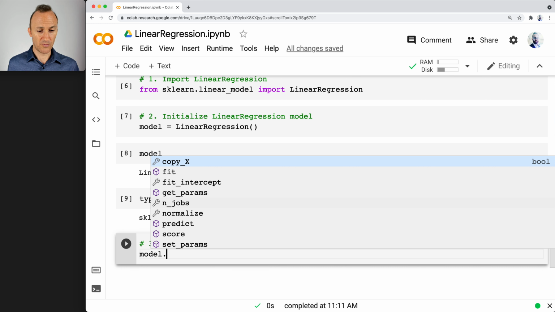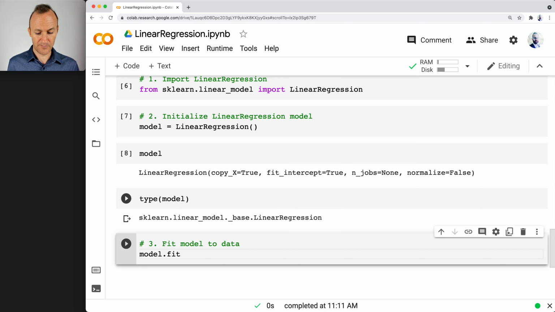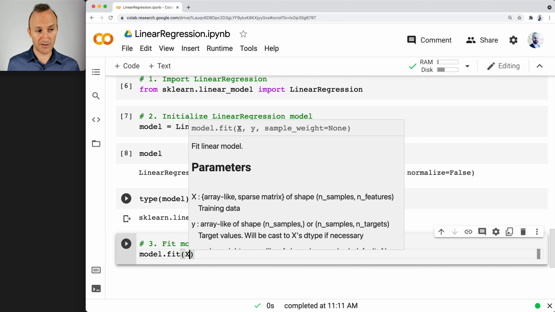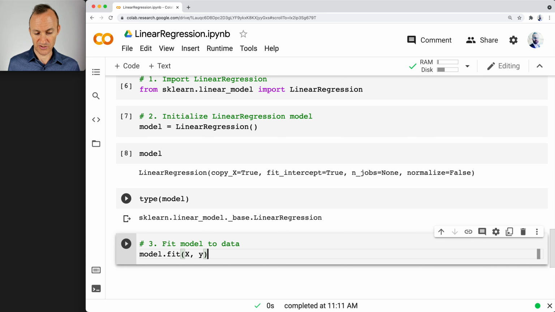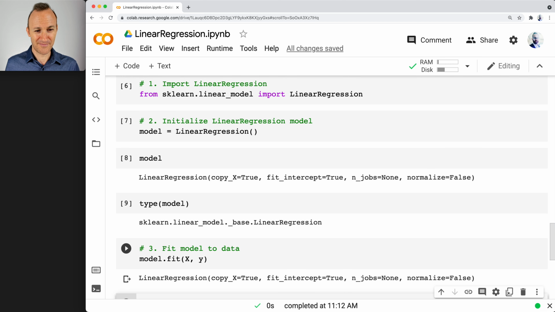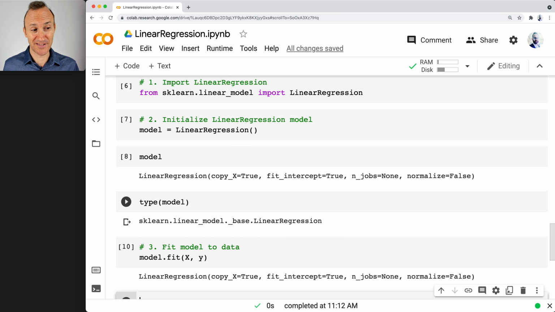So we're going to do fit, okay? And then in parentheses, it's x comma y. See, they're actually showing that in there. See how that's standard x comma y. Press Shift Enter. And you can see it shows you the model again when you do that. But now the model has weights. Isn't it amazing? It's so fast. It's almost deceptive. You've done it, okay? You just built a machine learning model, all right? I like saying this sometimes. Yes, it really is that easy.